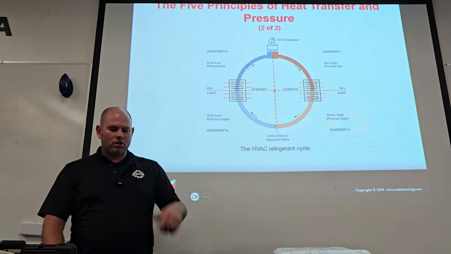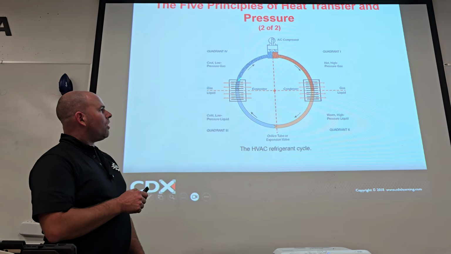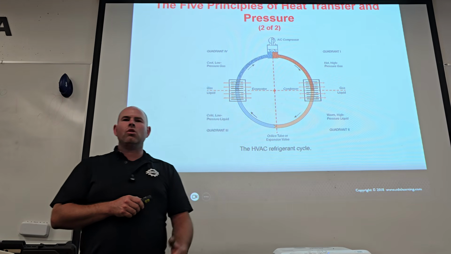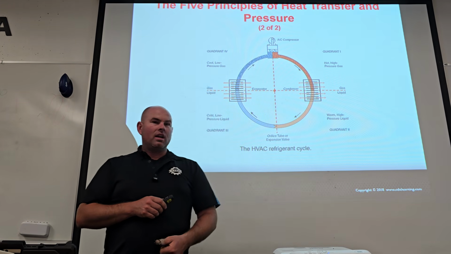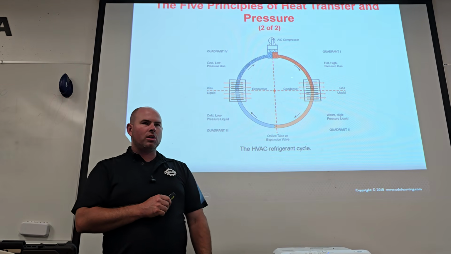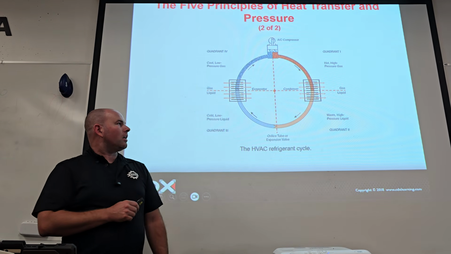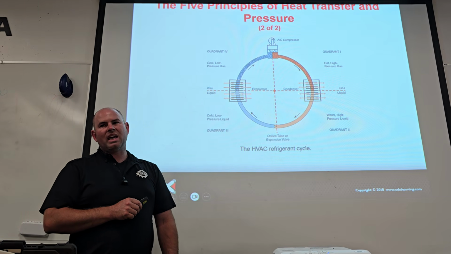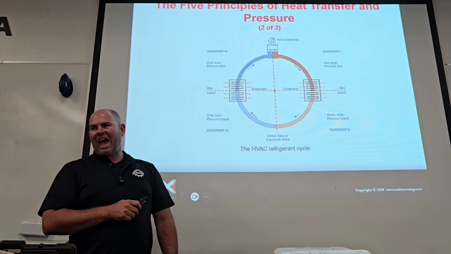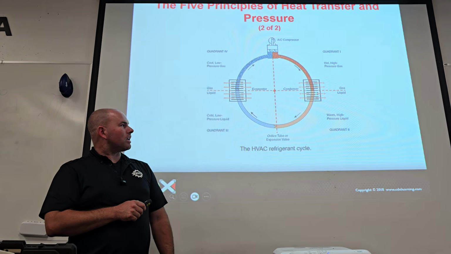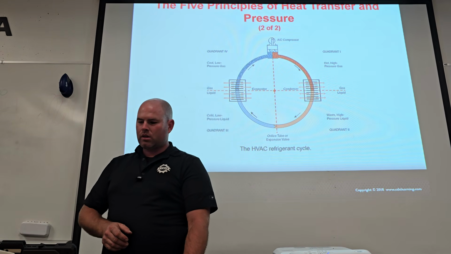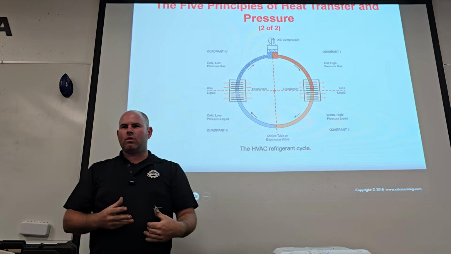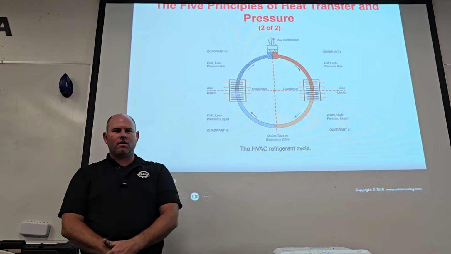Now, we added heat energy, right? Wouldn't you agree right here? Now it's a vapor. So doesn't that mean it has more heat energy? That's cool. It's carrying more heat energy. That's fine. It goes through the compressor. The compressor makes it from a low to a high. We'll come back to that. And it brings it out to the condenser. Remember, right here, it's still a vapor, right? It's still gaseous. Now, what are we going to do in the condenser? What's a condenser do? A condensator? It condenses from a vapor back to a liquid. Do you remember what happens when we do a vapor to a liquid?